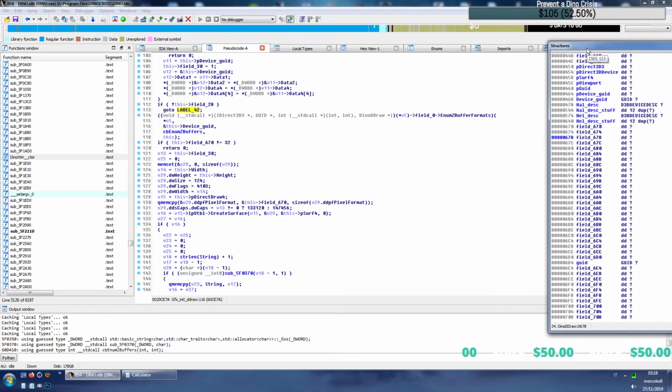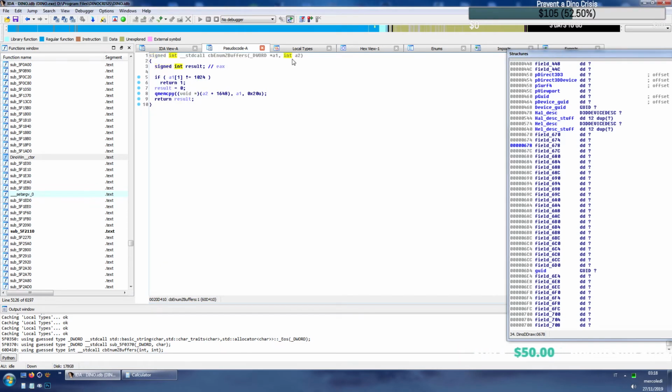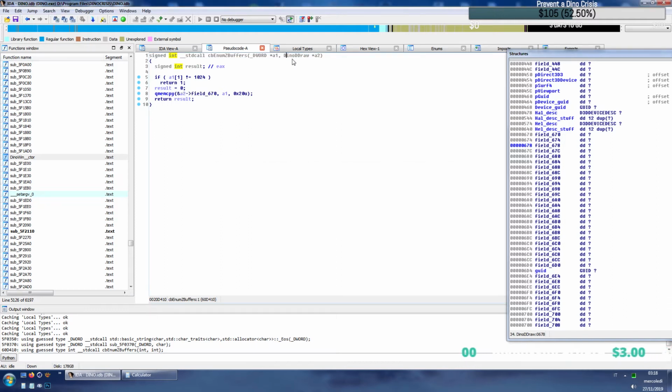And let's see, here we enumerate the Z buffers. Let me see what is going on here. Wait a second. The Z buffer thing.